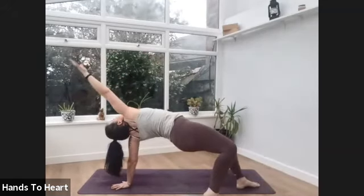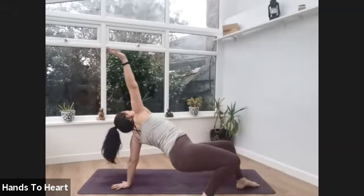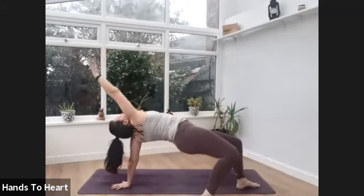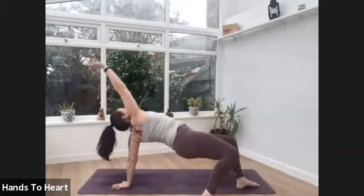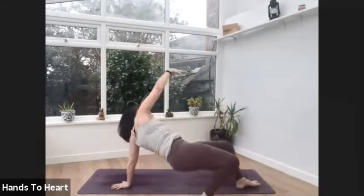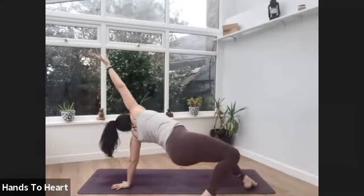Inhale, lift. Lower down again. Inhale, lift. Embrace your expression. Last time. Inhale, lift. And then rolling all the way back.